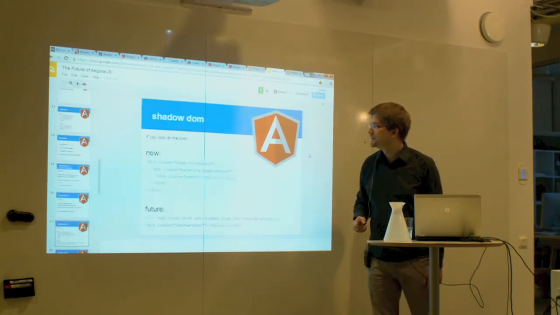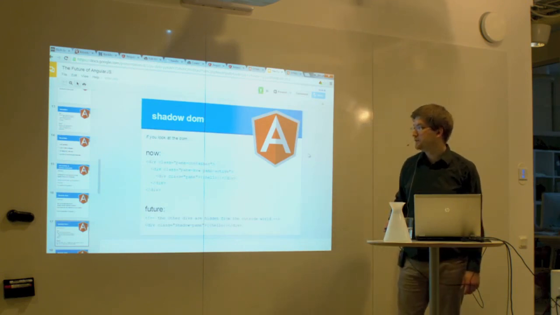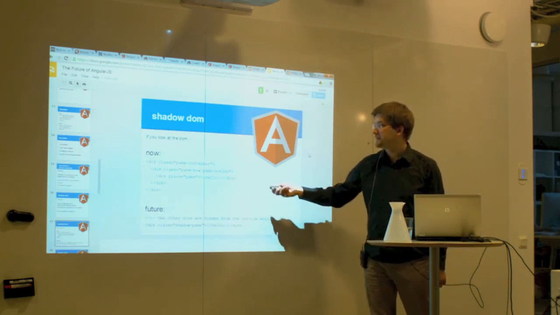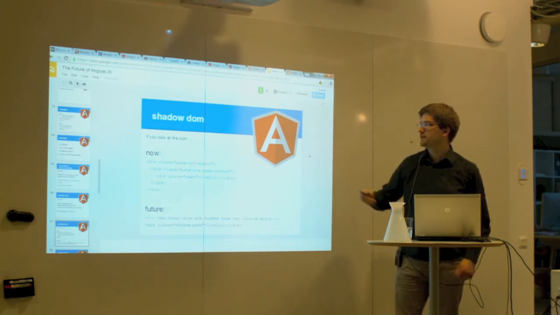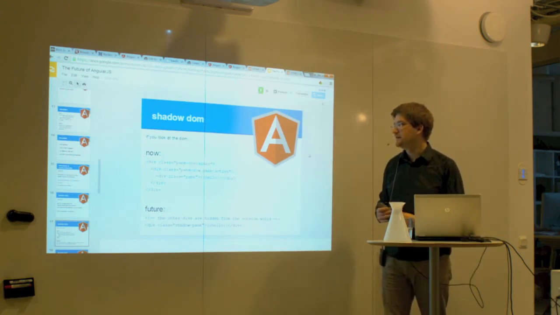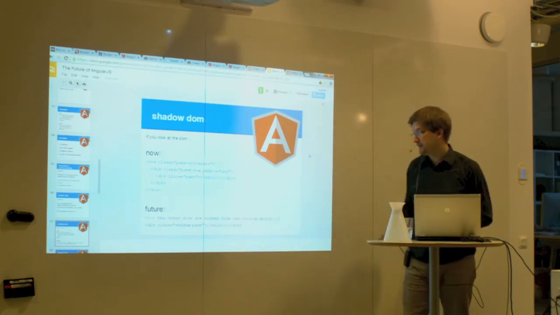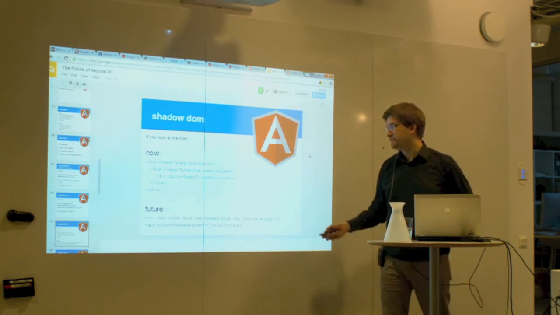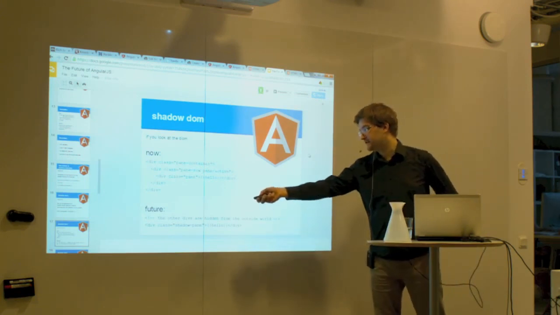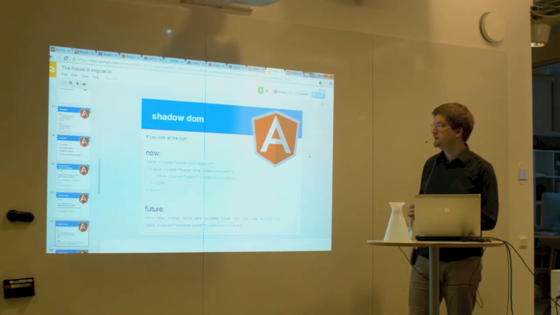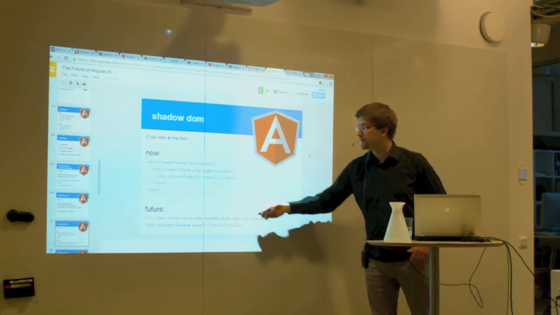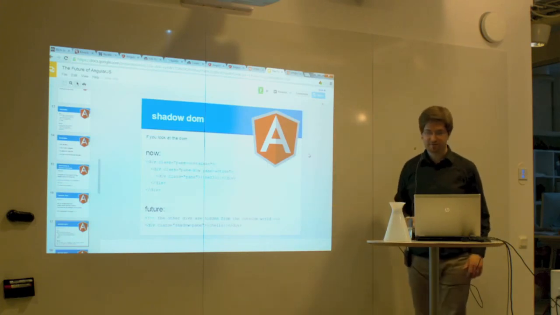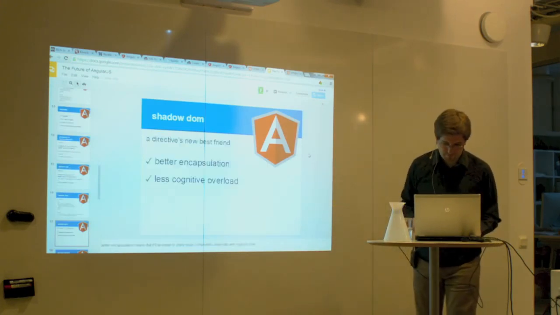Let's see. So here's the shadow DOM, for example. In this case, we're declaring a container like this, and inside of that we have another template like this. But in the case of shadow DOMs, the other divs are hidden here because they simply don't matter to the outside world, and we just declare the component that matters. Right.